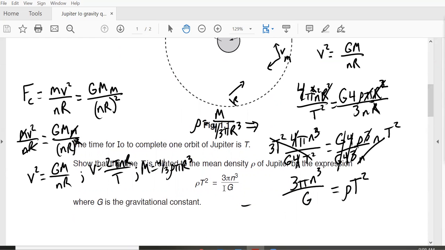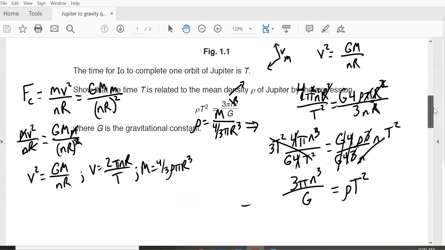So we've just shown that the density of the planet is related to the time that it takes its moon to orbit, because you multiply those two together on the left side, and it's equal to just some constants. 3 and pi and g are just numbers. We could just turn that into a single number, but it's related to how far away it is cubed. This is really a restatement of something that Johannes Kepler realized in the 1500s or 1600s, his third law of planetary motion, that the orbital period squared is related to how far away it is cubed. It's true for planets around the sun, and it's true for moons around planets, anything that orbits. And so we've just kind of shown that here 5 centuries later.